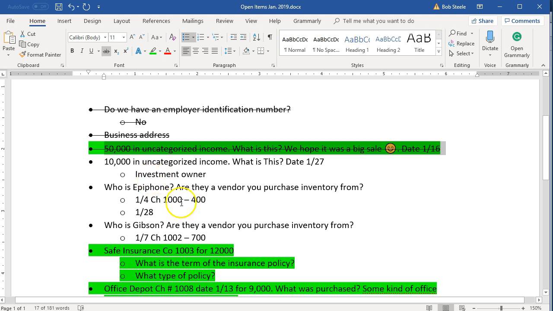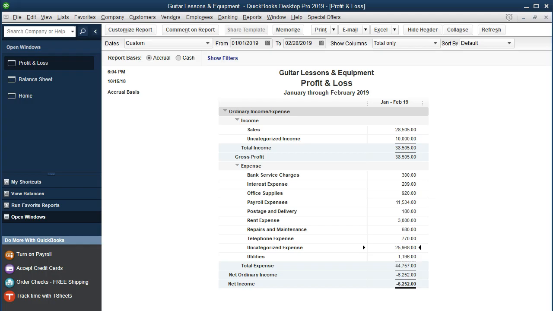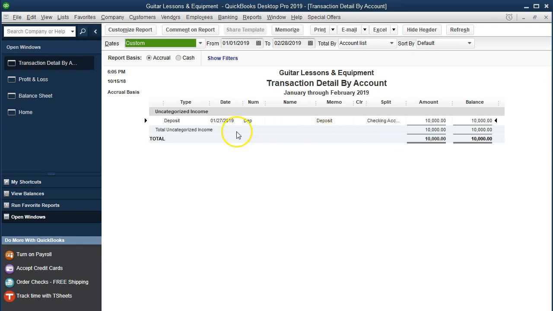Let's take a look at that. So we're going to go to QuickBooks. And we've got this 10,000. All we're doing is really answering the questions for these open items, double clicking on that. We're going to say, here is the deposit, 10,000. It looked funny when we deposit because it's larger, it's all even. And we guessed it was going to be a deposit from the owner. We guessed right. So we're going to say, okay, I'm going to take it out of income and put it into an investment from the owner.